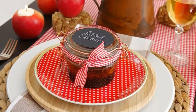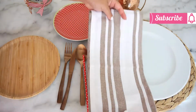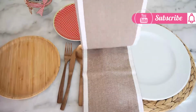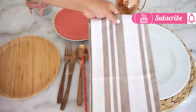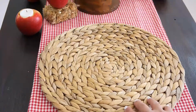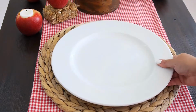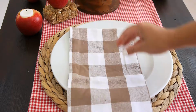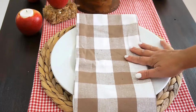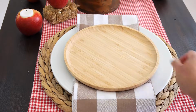Today I'm going to share with you an apple harvest themed tablescape for fall. I was inspired by these really cute tea towels that I found at my local supermarket, and I'm using them as napkins and as the base for the decoration of my table. So I'm using my rattan placemats and a really nice farmhouse looking gingham table runner, which is just a piece of cloth, and of course my tea towels as napkins, and I used different ones to mix and match the patterns, but they're all the same color.